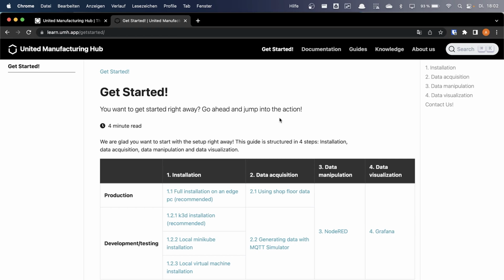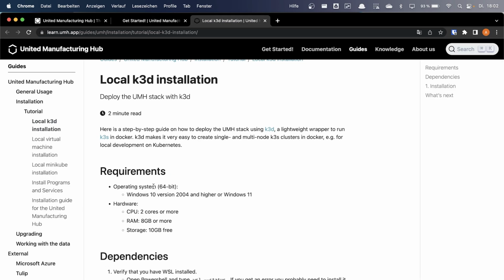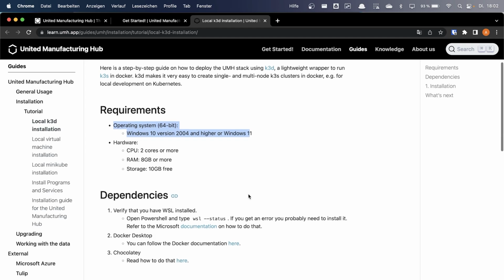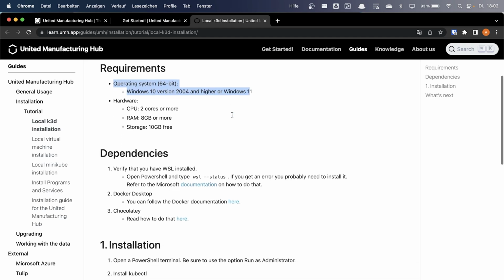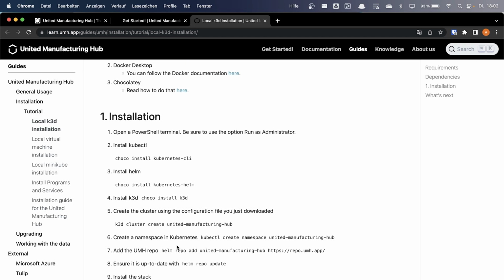So we heard from the community about the K3D method and the Minikube method, and we decided that we want to recommend the K3D installation guide. Yeah, that one. And I will be able to get it up with macOS preferred or required, and it's Windows 10, Windows 11. But I can skip then on Chocolatey, and I installed K3D, kubectl, Helm. You all did it before? Yeah. So we are sure that it works. If not, you will not see this video here. Okay.